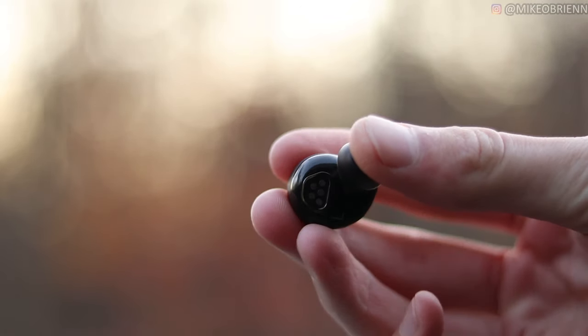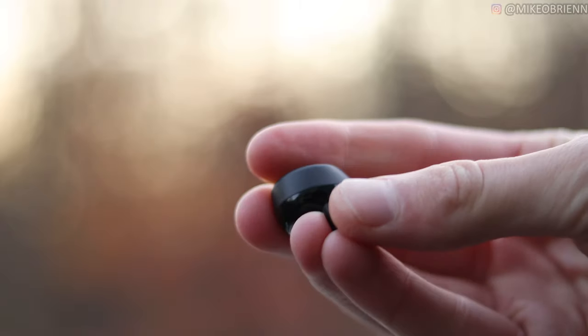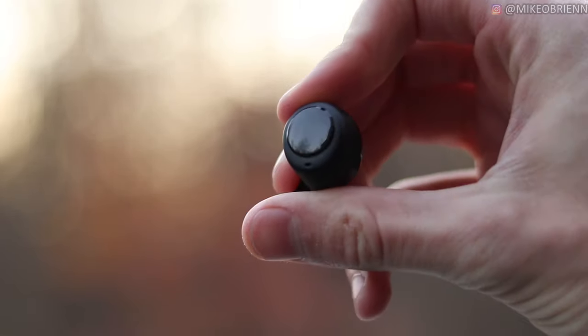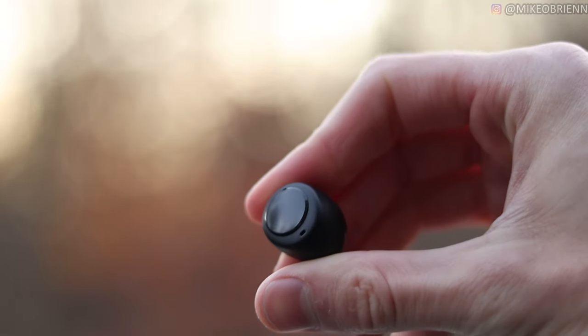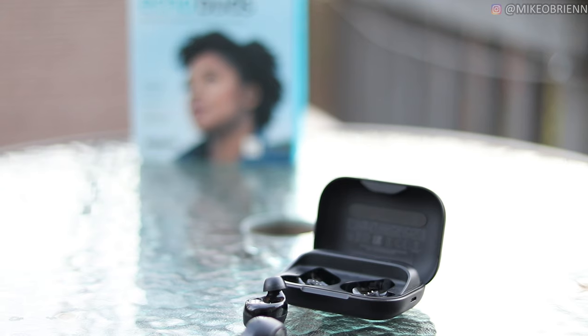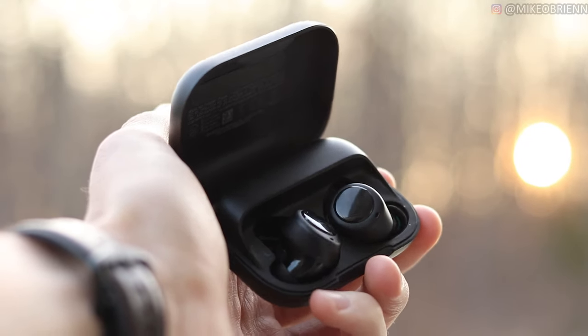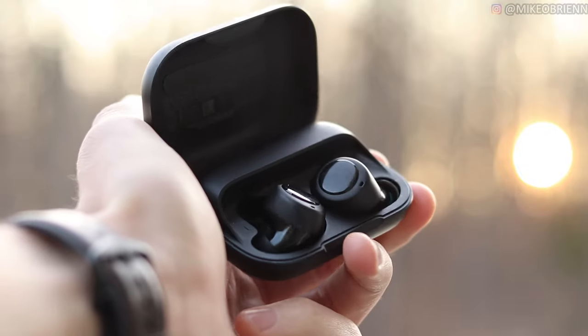The Active Noise Reduction — I can't emphasize that enough. It really is very high quality. If I turn that on and I'm listening to music, I won't be hearing anything else around me if I'm on a train, a plane, or at work with announcements going on. It really deadens all the sound around you very well. One small drawback: if you want to use it without listening to music, you will notice some level of white noise. I think that's pretty standard and expected, but regardless, it's definitely a huge plus.